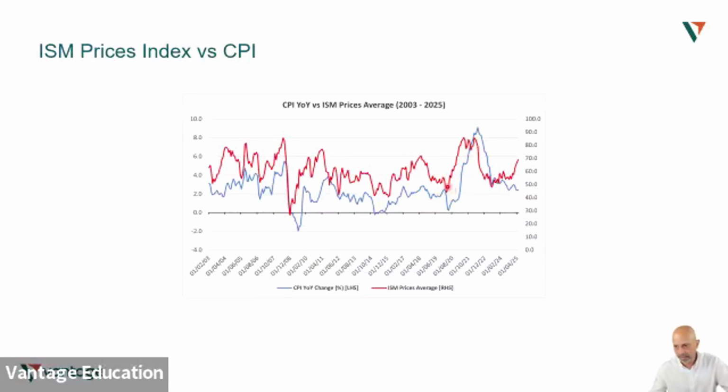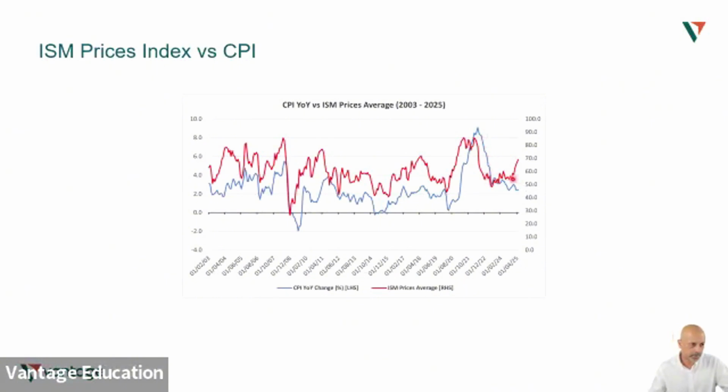And we can see very clearly between 2020 and now, we've seen ISM prices average accelerate way ahead of CPI, which serves as a leading indicator. And conversely, as ISM prices stagnated at around 80% and then started to moderate significantly lower, we can see a few months later, annualized CPI also started to moderate significantly lower as well.